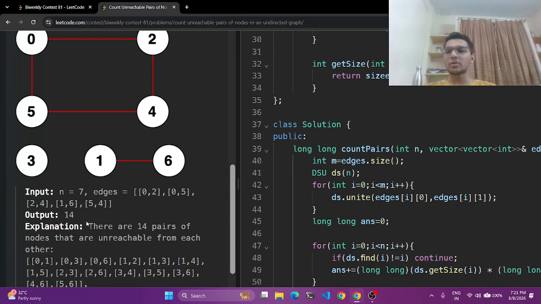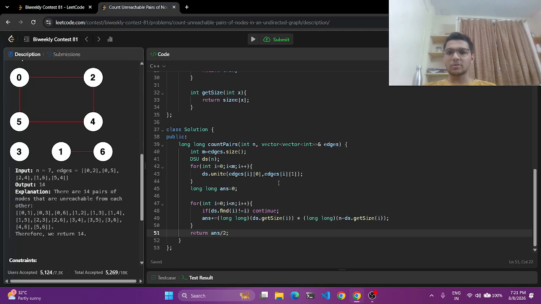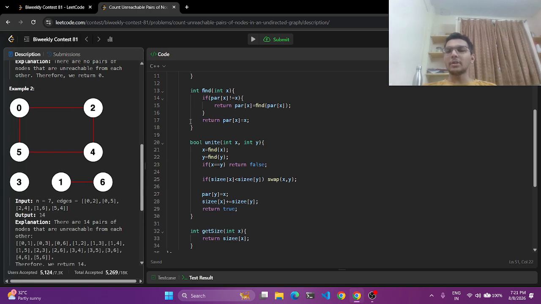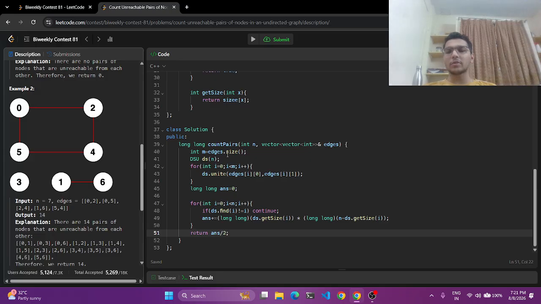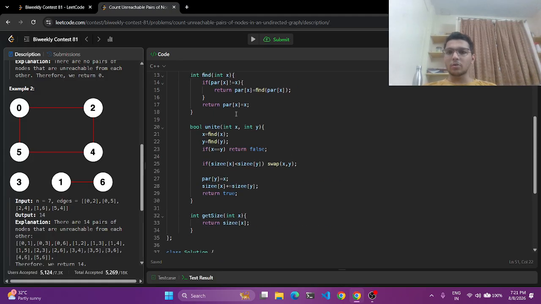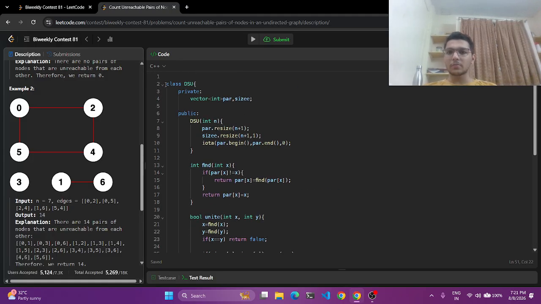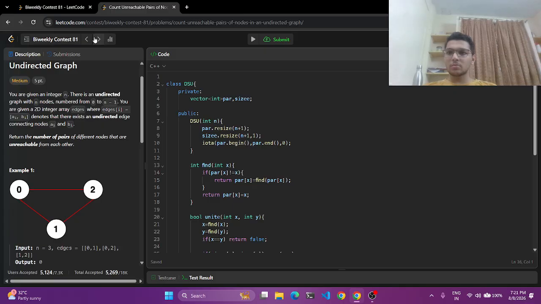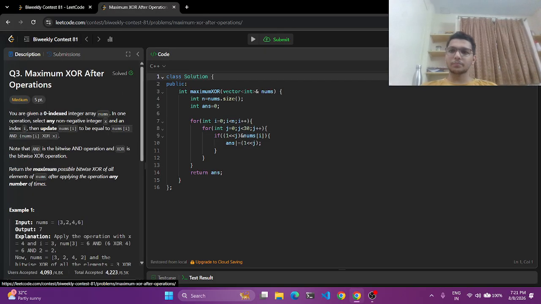And 28 by 2 is 14, which is the given answer. So I am using disjoint set union to get the size of the group. I have made this. You can learn it at CP algorithms.